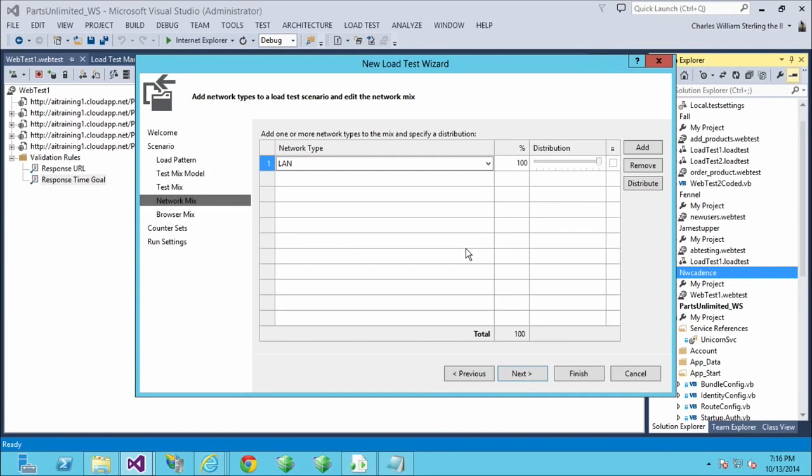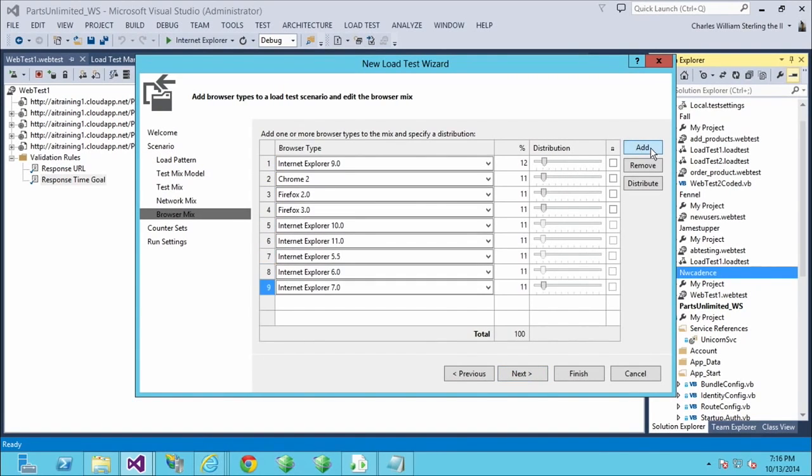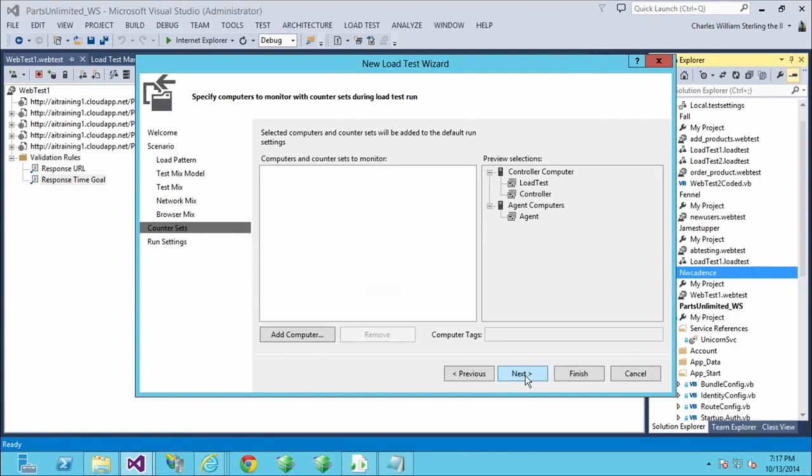Okay, at this point, I could go out and change the network type. We're going to want to shove as much through this pipe as we possibly can, so we're going to leave that at LAN. At this point, I could go ahead and specify the header of the browser type that's sent across. And perhaps a lot of my users are using Chrome. I could go out and say that there are a lot of Chrome users, or etc. And I could go out and start specifying hard code and then distribute the rest.